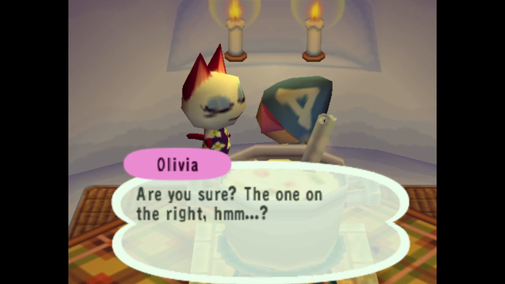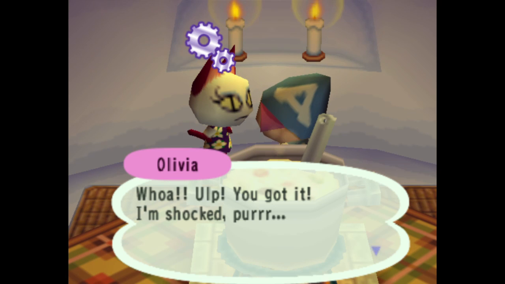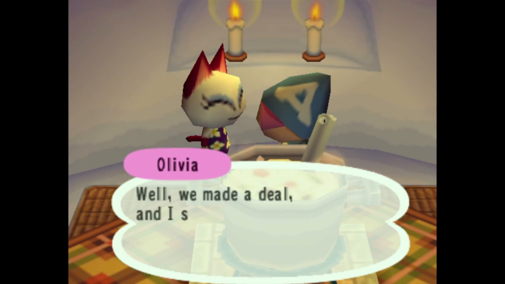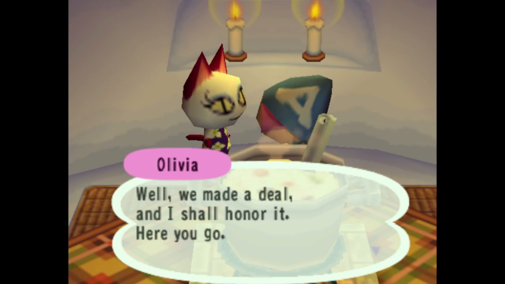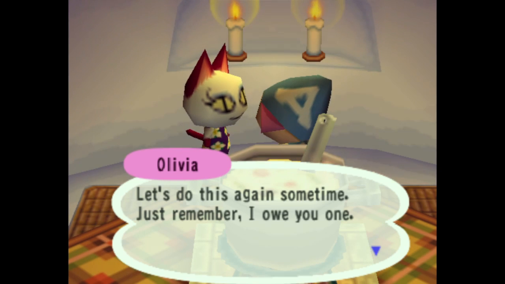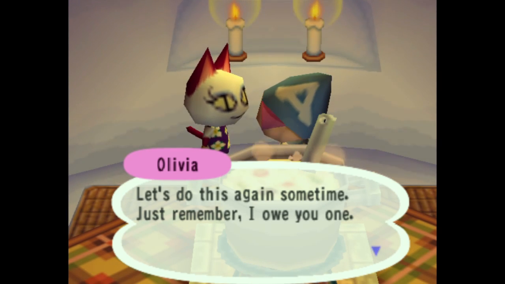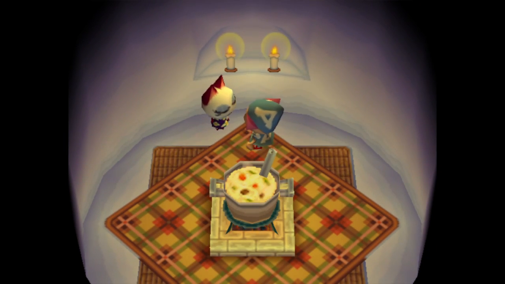Oh no, I sound like I got it wrong. Ooh, I got it! Awesome! Okay, Olivia, I've bested you. I'll honor it. So. Remember, I owe you one. What does that mean? That means she's coming for me since I beat her at her own game? That's okay, she's Olivia. She could literally pull up all my flowers and I would just be like, hi, Olivia. You're doing great today.